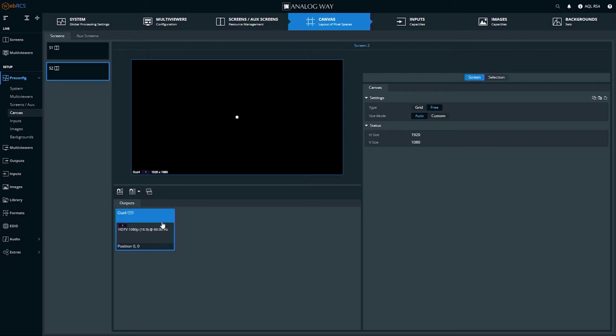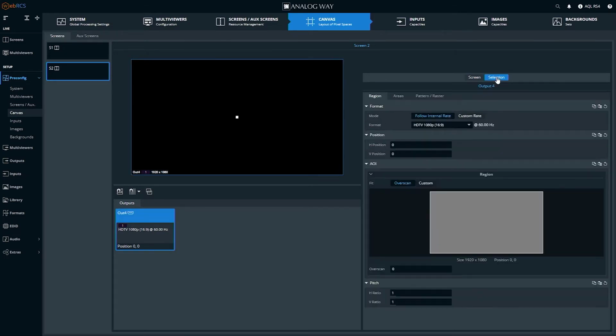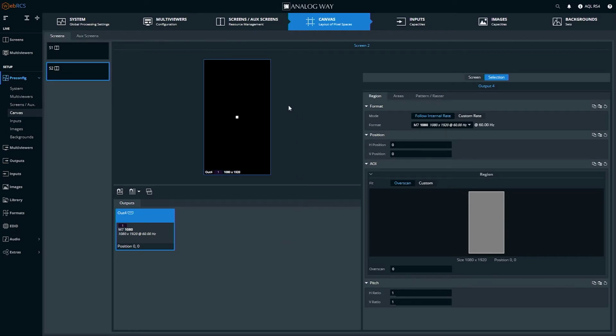Here's my output. And if I go selection up here, this is where you assign the format to that. Custom formats that are available to that capacity connector show up at the top of the list. And the list is fairly extensive. And we just saved that 1080 here in memory 7. Watch what happens when I select memory 7. Gave it a second, and the canvas space automatically adjusted to match the pixel space of that custom format.